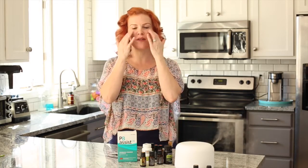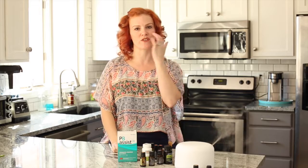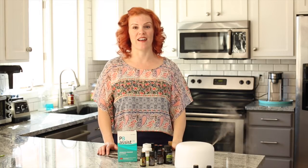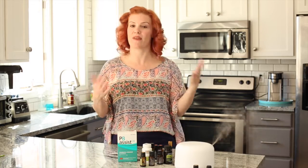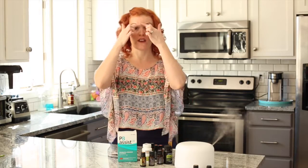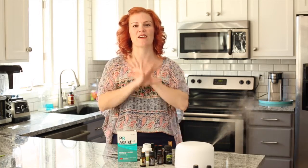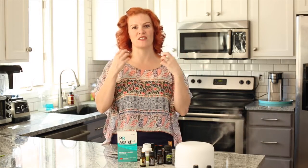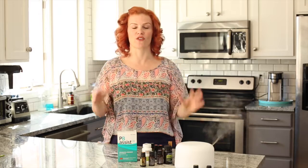And remember, you can always put them across your sinuses as well. You just want to make sure you dilute if you're putting it close to your face. And if your eyes get puffy and red, we call that conjunctivitis. It's not pink eye, but it's called conjunctivitis due to these seasonal threats. You can also put lavender and melaleuca around your eye sockets. Of course, make sure you don't get it in your eyes. When it's this time of year, we're using all of the oils to help make sure the immune system doesn't go into overdrive as well.